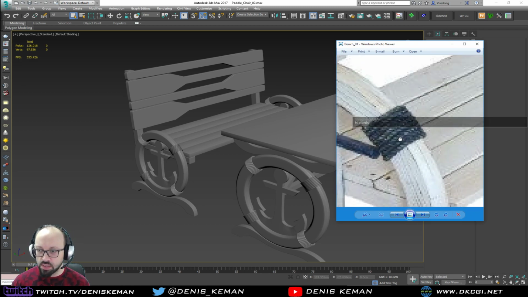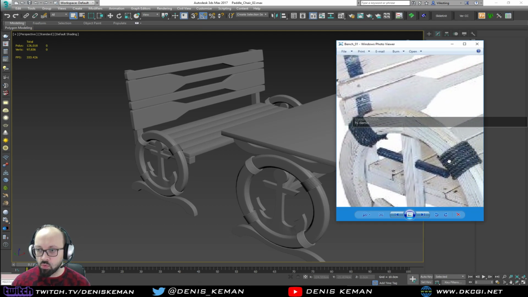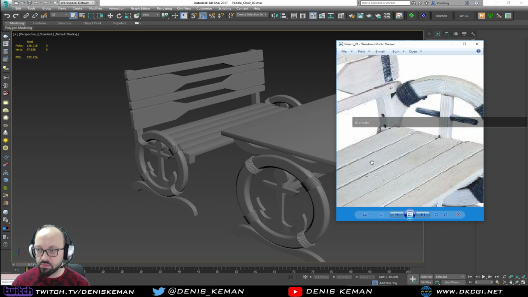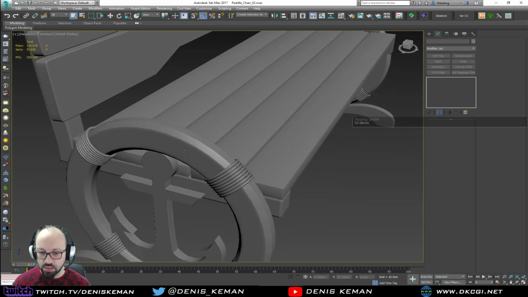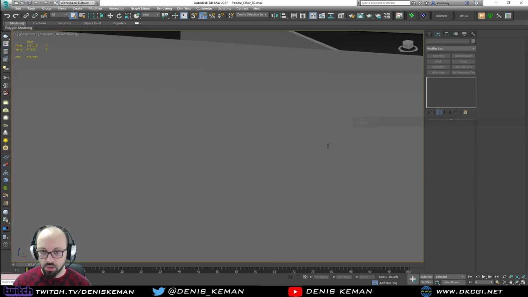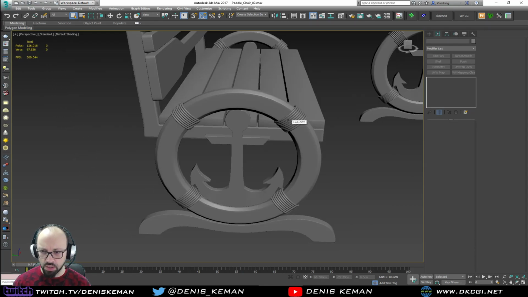The only thing that I can see that I'm missing right now is these ropes here. What I'm going to have to do is make a high poly version of these as well, because from what we have here they look more like springs than ropes. So we're going to have to deal with that issue. So let's really quickly deal with that.